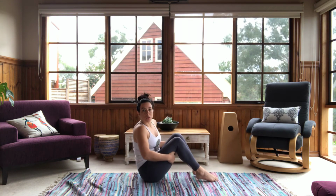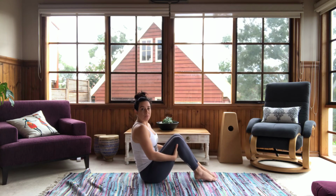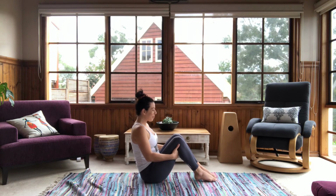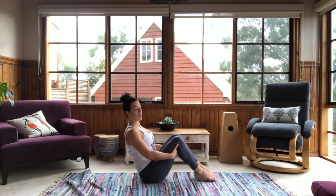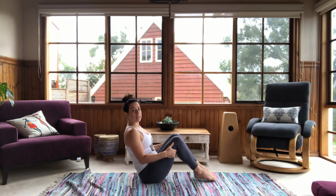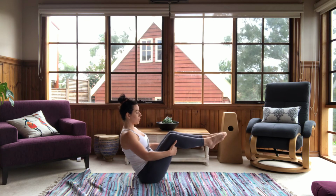Come right up onto your toes. Nice. Hands can come behind you, behind your thighs, sorry. Start to lean back, engaging through your core. Nice long spine. Roll the shoulders back as you lift the chest. And you can stay here, you might float your legs up, come into Navasana, your boat pose.